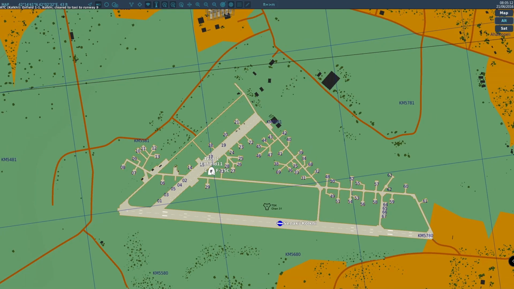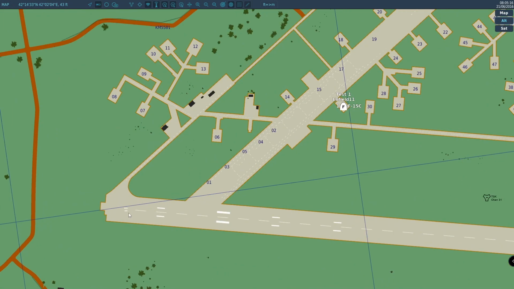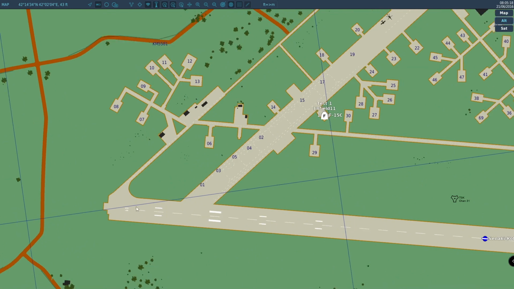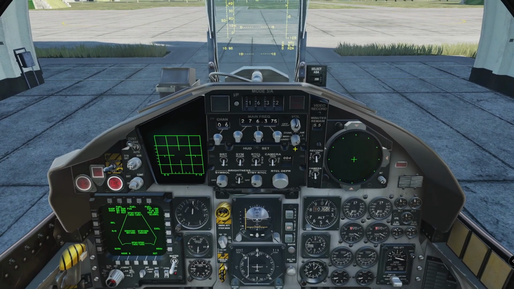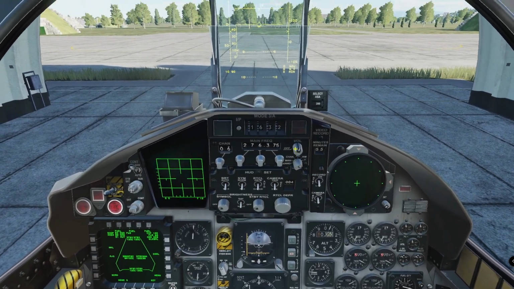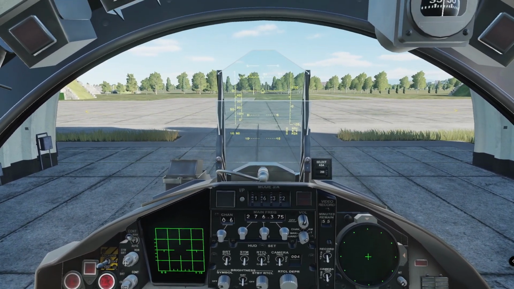So a quick look at the airport diagram by clicking F10 and zooming in on your location. Runway 9 is this runway here. We don't have to go all the way to the end. I'll plan to do an intersection departure down here. So I'll make the first left on the taxiway all the way down. Okay, so right alt L, there's the gear light near.